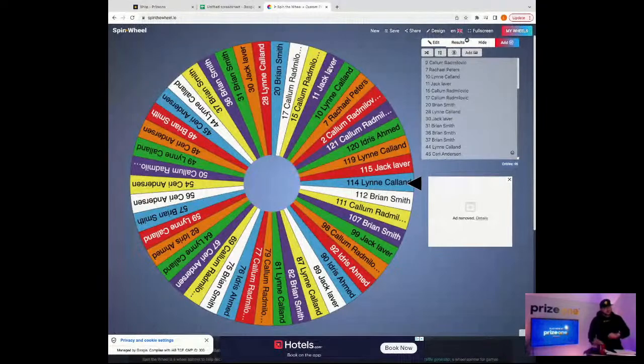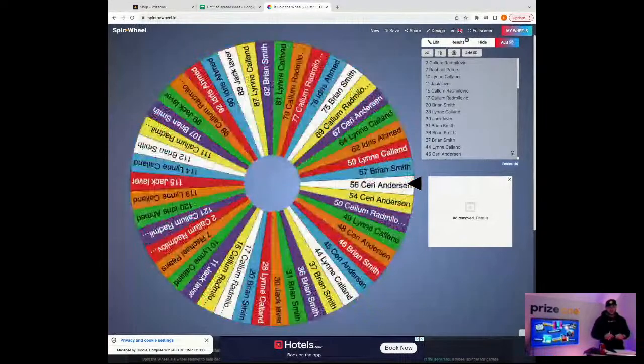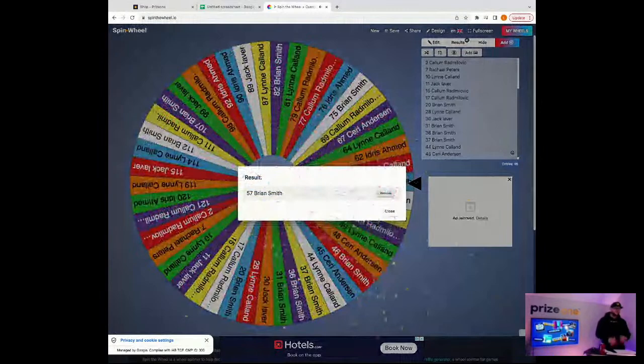Let's spin that wheel. You spin it right round. Would you Adam and Eve it? Our second winner of this evening. It is definitely, at this point, there is no doubt in my mind, Brian Smith is the luckiest man in the UK right now. Brian, you have come a cropper, mate, with ticket number 57, and you have taken home £100 of tax-free cash.